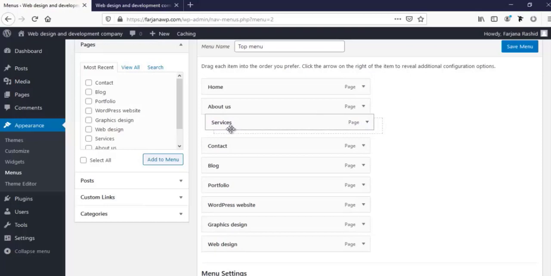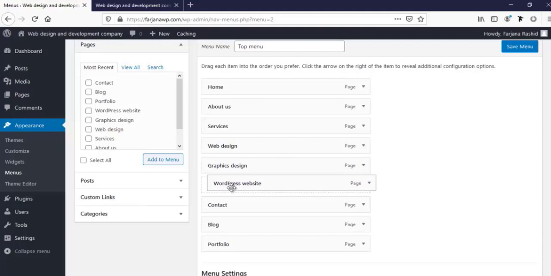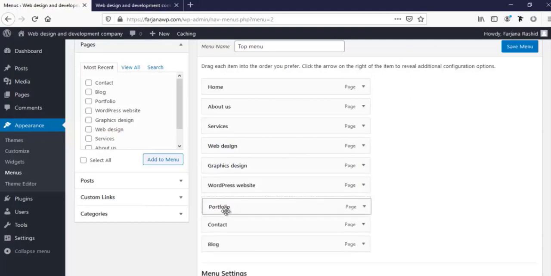So I'm placing my service page, and then here are my other services: web design, graphics design, and WordPress design. Then portfolio page, blog page, and contact page.